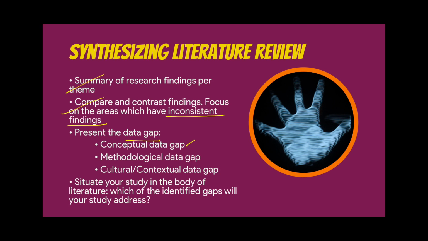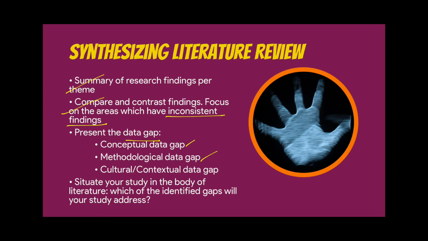It can be a conceptual data gap. For example, there are many variables that were measured this way, but they haven't been connected with this variable that you're interested in. And that may be what you want to do for your study. It could also be a methodological data gap. Probably you've seen too many qualitative studies, and probably you have to do a quantitative research now.